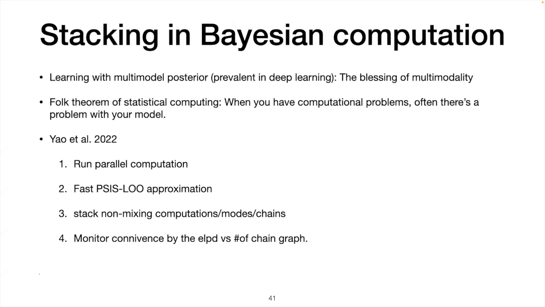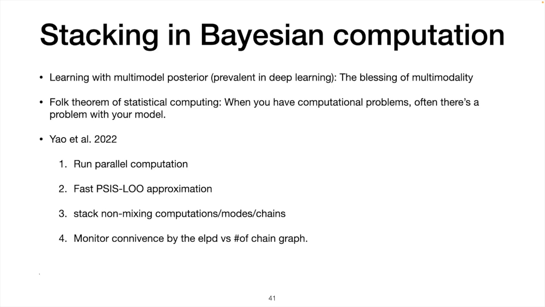We can also use this idea to combine different modes in Bayesian computation, because many learning schemes in modern statistics involve a multimodal landscape. For example, a deep neural net often contains many modes. And if you really want to sample from the exact posterior distribution, which contains all the modes, it's very hard because the MCMC algorithm often has difficulty jumping from one mode to another. You can have some customized sampler, but that often takes infinite time to mix and jump across all the modes.